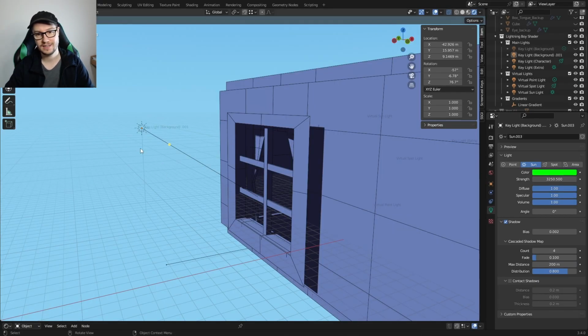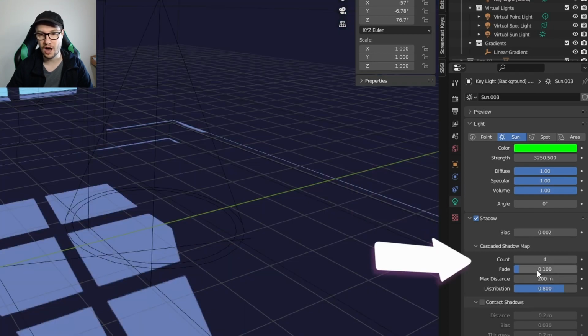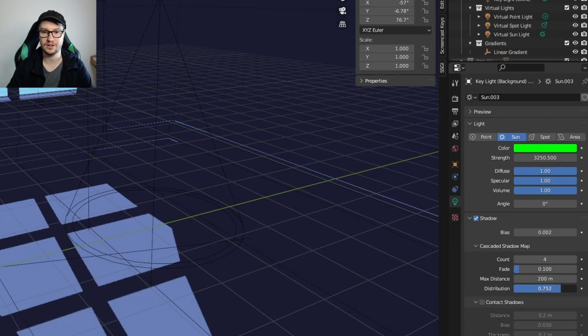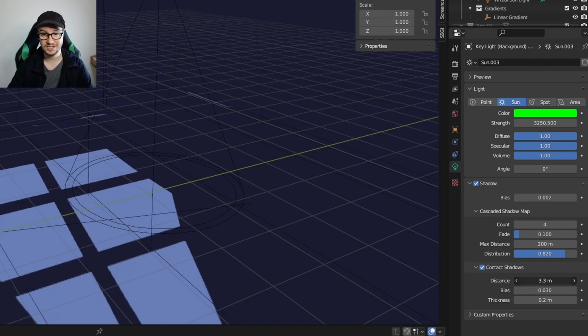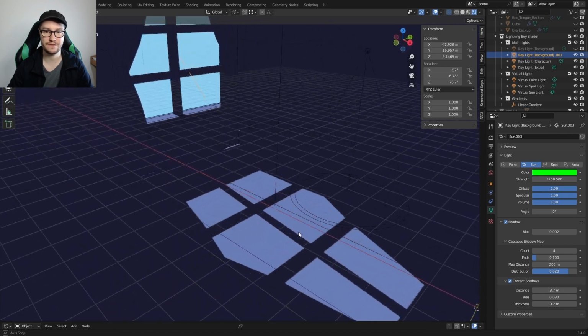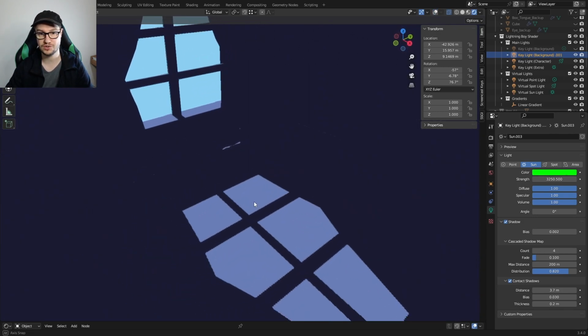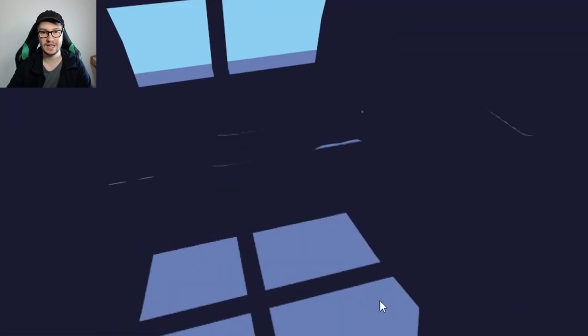So in a case like this, you most likely want to go into your light settings and start looking at the shadow options. There's a bunch of settings here that you can start tweaking, and you can also turn on contact shadows, and that's gonna most of the time make your light a bit more precise with its shadows. And you can once again tweak those values and see if you're fixing the issues you're having with your light. In my case, I could still see a bit of the light peeking through.